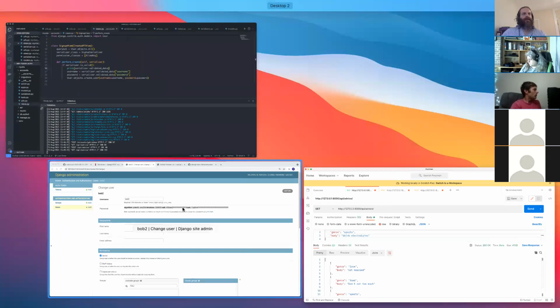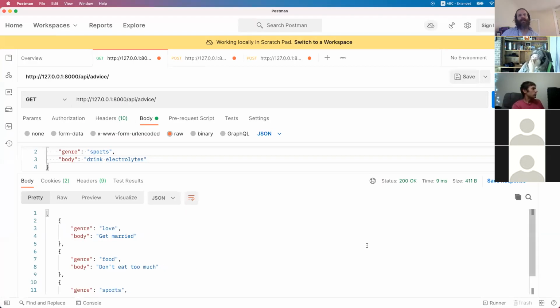So that's the whole system for using the built-in token auth. And if you use JSON Web Tokens, it's very similar. You'll just have to use some third-party stuff. But the basic process is the same, where you'll have to create the user. You'll go to a token endpoint. You'll trade your credentials for a token. Then you'll use that token in future requests.